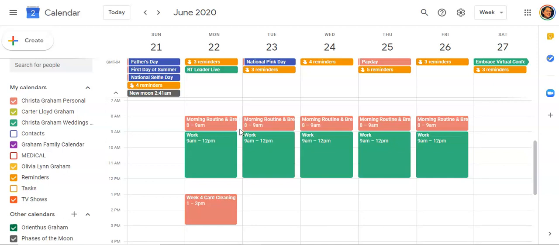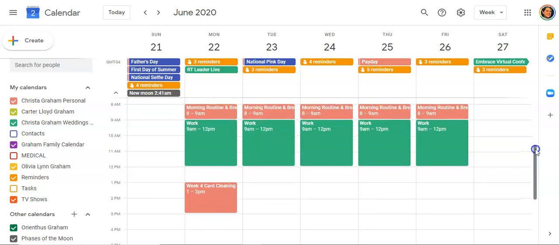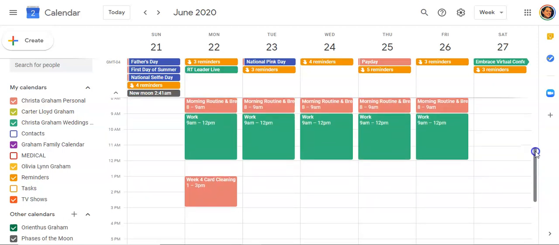But I like to block it off. It just serves as a reminder to me that those things need to be done. It gives me a time to do them. That way I don't forget about them with the hustle and bustle of the morning. I always block out some hours during the day to work on my business. And I am going to do a separate video on how I plan for my business, so I won't go too deeply into that in this video, but I like to have that time blocked out just so that I can kind of plan my day.